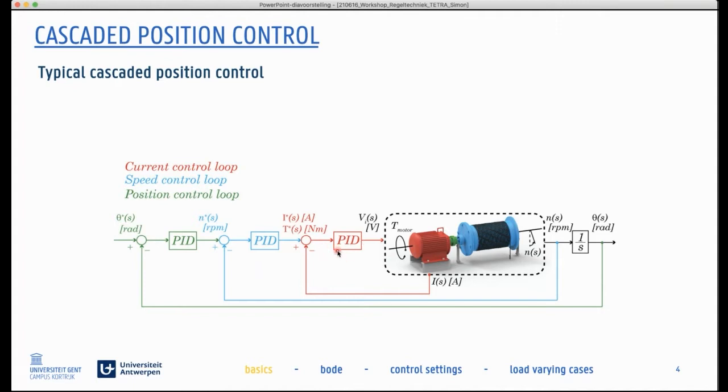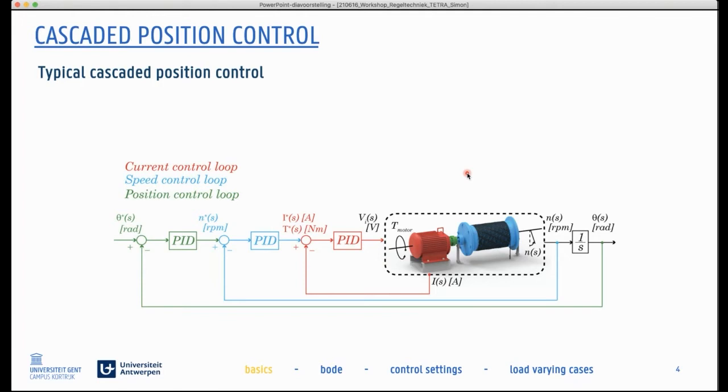There again, a drive will not apply a certain current or apply a certain torque. A drive can only apply a certain voltage. And therefore, again, you have another cascaded control loop, a current control loop, in which the error in the torque is translated into a desired voltage in volts. That is the setup of a cascaded control loop. 3 cascaded loops here, all to control this positioning application. This is quite typical in positioning applications.